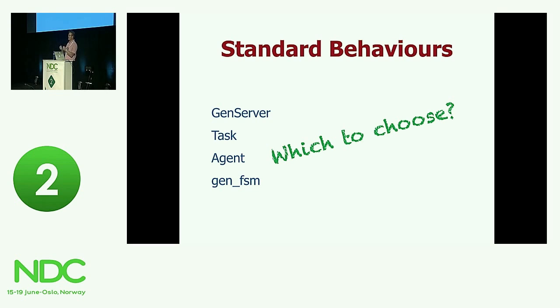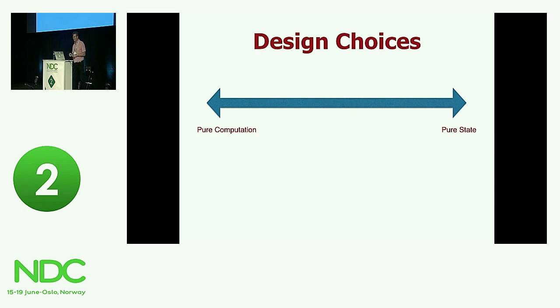One thing is having that, and then the next thing is I need to turn this into code. And which one should I choose there? So the design choices you have, so we have something here, it's a process, it has to do something. So there's a span between doing pure computation and pure state. And by the way, this is José Valim, the creator of Elixir, that created this slide the first time, so I've stolen this from him. This is not in any way my intelligence showing here. Just be clear on that there.